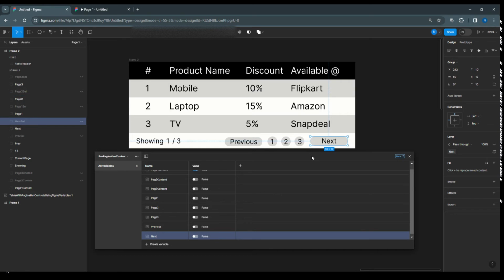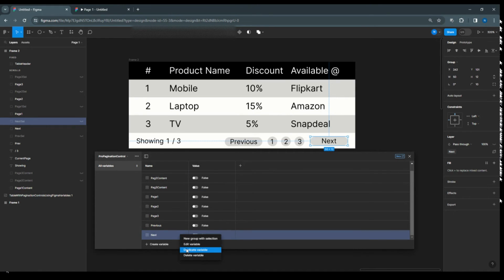So one should be automatically true, so we made it true, but now we need to give the interaction here, and before that the current page to calculate which is the current number. So here we'll create a variable, a number variable, which will say current page.